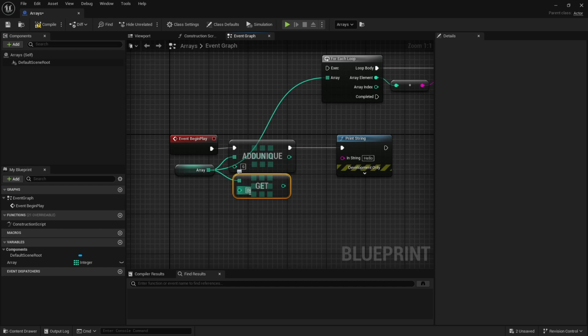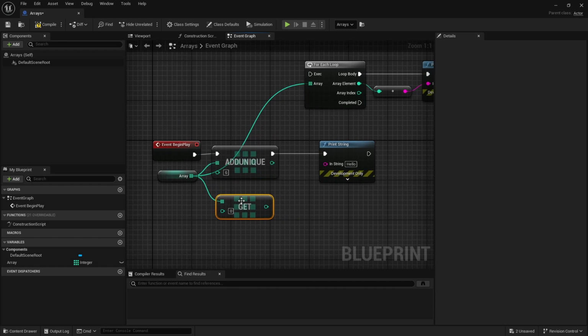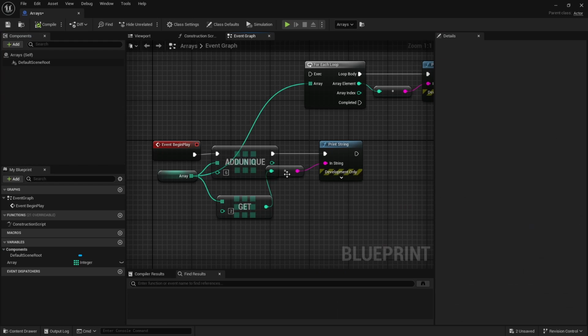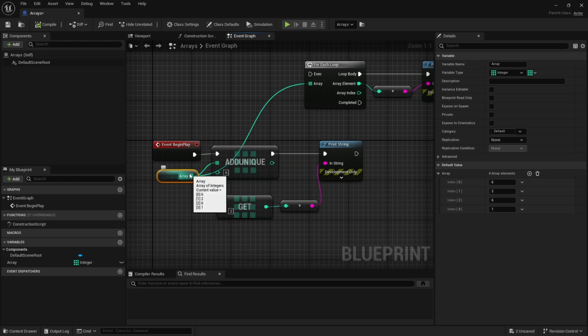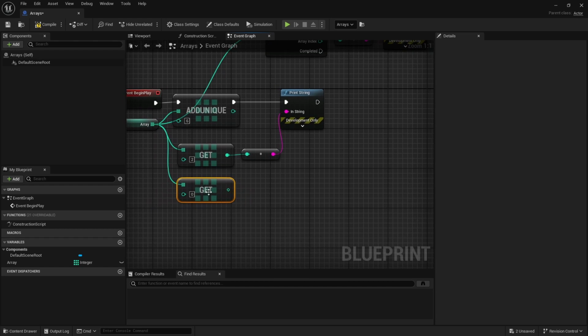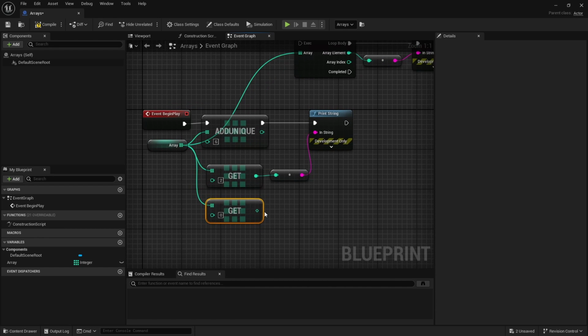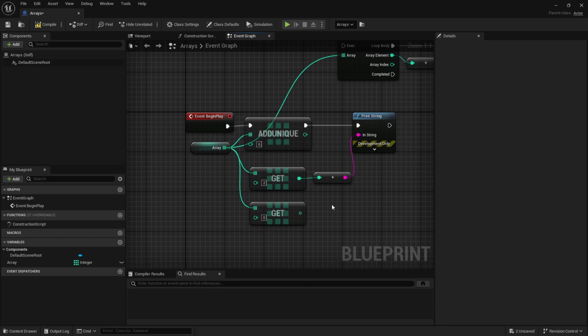Get a copy and get a reference are kind of self-explanatory. So we set an index and then we get the number from there. Let's say 2, I think we should get 6 for this one. Yeah, we get 6. So they do a similar thing. The only thing is that for get a reference, it would be nice if they wrote something like get ref instead of just get, because it gets confusing. But the difference is that get by reference has this diamond shape here and tells you you're getting the value directly instead of its copy, which means you can directly manipulate this value.